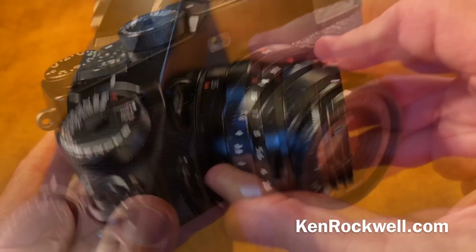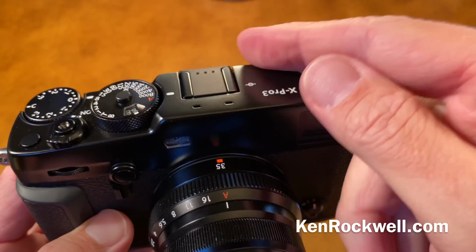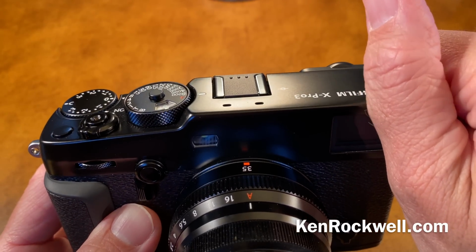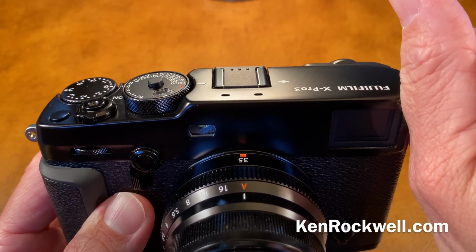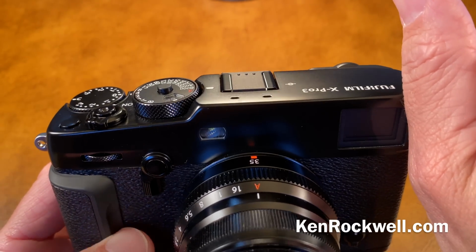Something that I miss is there's no built-in flash, and Fuji has for a while included a free magical little flip-up flash with some of their other nicer cameras. This has none of that, so you're on your own. And to be honest, I think flash is a very critical part, for fill flash for most of my work in almost every kind of light, and I really miss that with this camera.